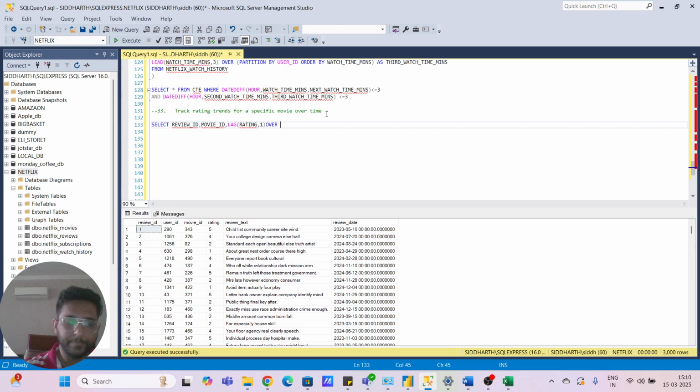over partition by movie ID, because it is saying track rating for specific movies. Track movie ID, ordered by movie date.